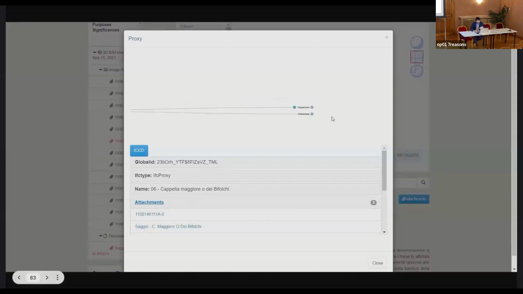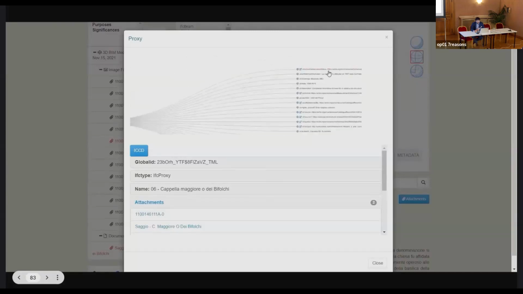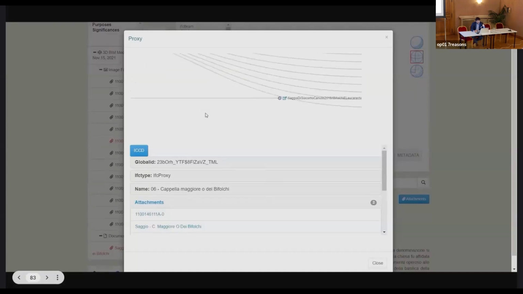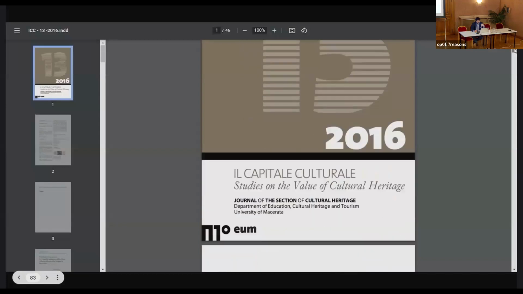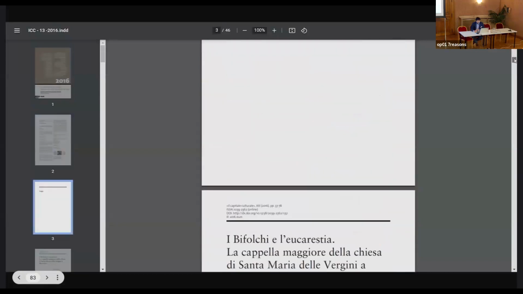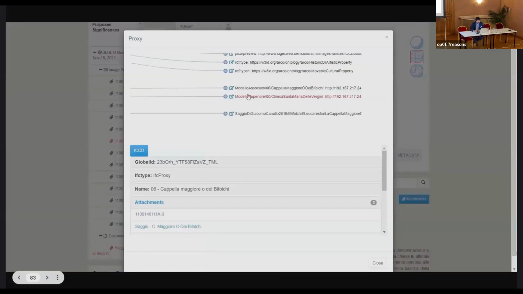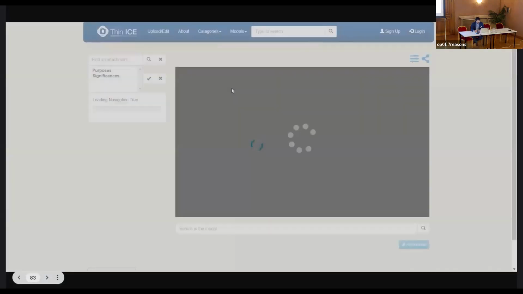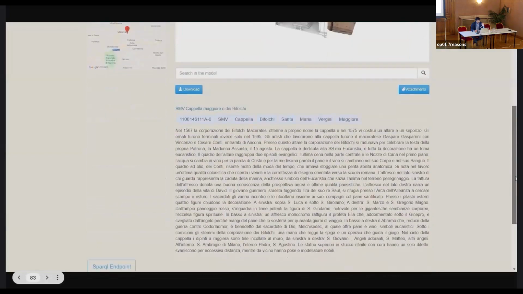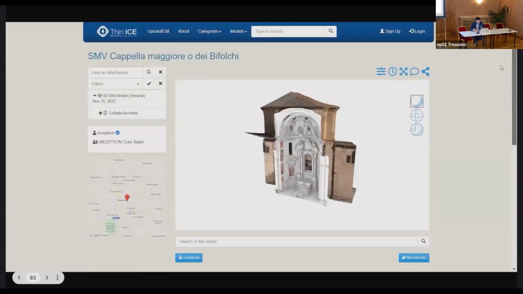For instance, here we are navigating inside 3D models in order to see information associated to a specific altar or other documentation to the 3D model itself. Here, for instance, we are looking at a specific model that is a detail of a specific part of the church.